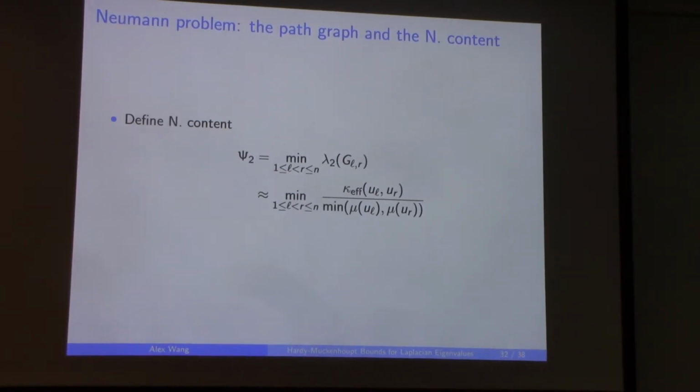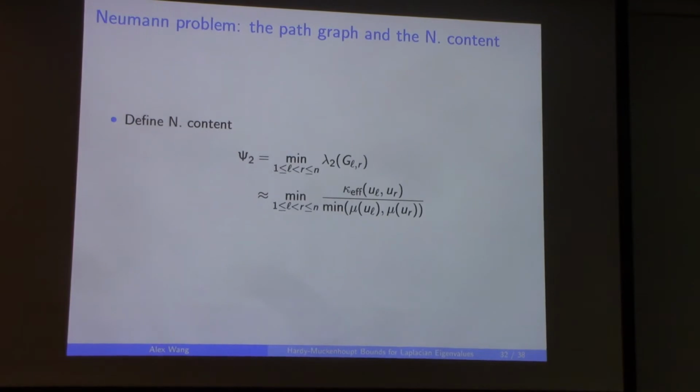So you can think of, and I'm going to make this intuition a little more formal in a second, the Dirichlet problem, where one side is fixed, as a one-sided problem. And the Neumann problem as a two-sided problem. I'll show you some pictures in a couple of seconds. So in one case you had a partition, a set A and the complement. In this case, you're allowed to pick two sets, like A and B, with some empty stuff in the middle.